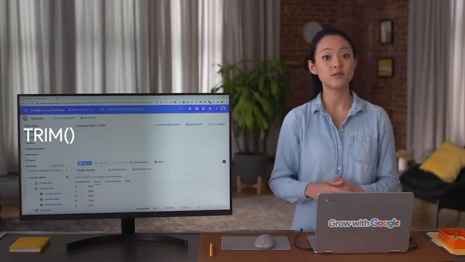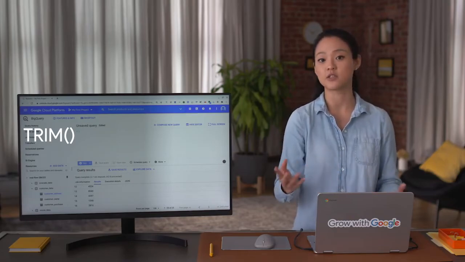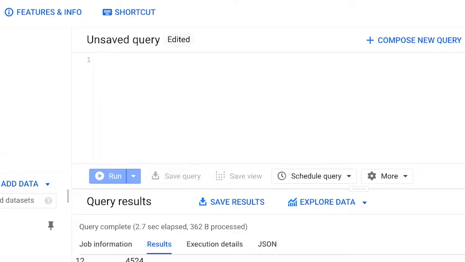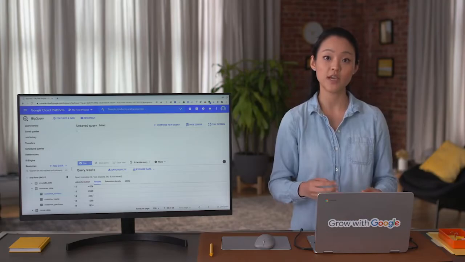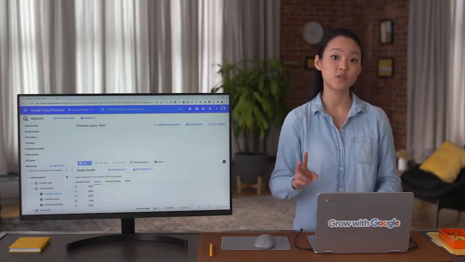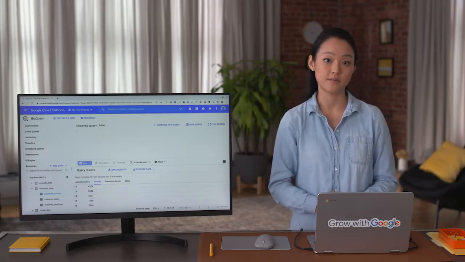This is really useful if you find entries with extra spaces and need to eliminate those extra spaces for consistency. For example, let's check out the state column in our customer_address table. Just like we did for the country column, we want to make sure the state column has the consistent number of letters. So let's use the length function again to learn if we have any state that has more than 2 letters, which is what we would expect to find in our data table.